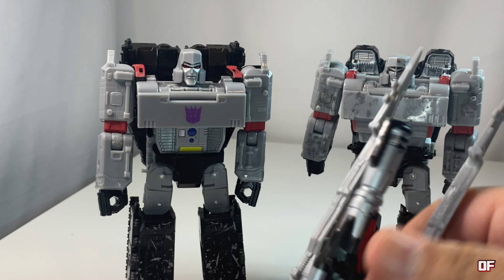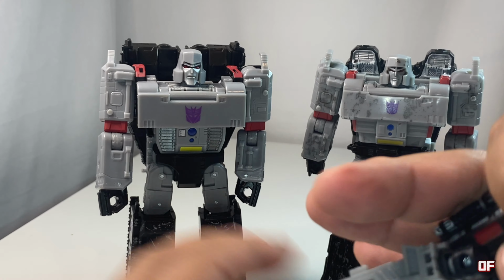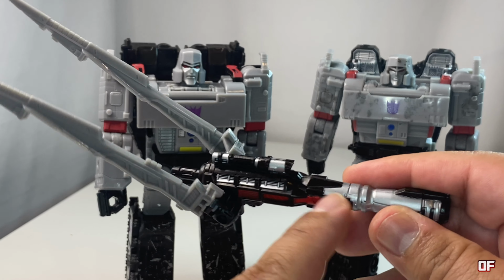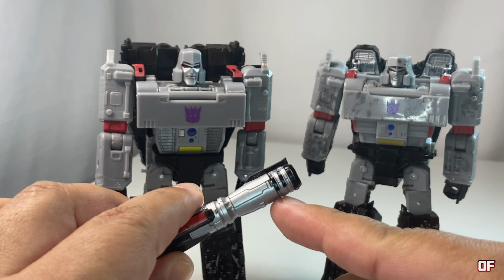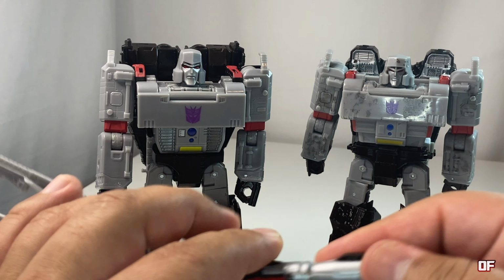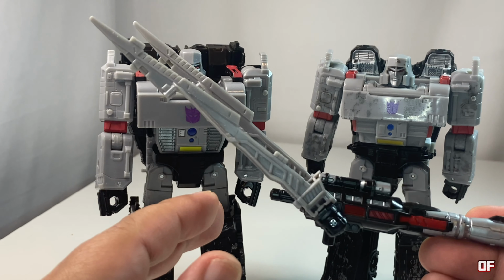It turns into a sword, it turns into this, and you can bend this back and it turns into a sniper of sorts. So you can pretty much put it any way you'd like, but yeah, I do love the detail on this, even the scope and the barrel. You have those 2 stripes here and 3 stripes here, but I just love this. It gives him this sniper tank look, and that's pretty awesome.